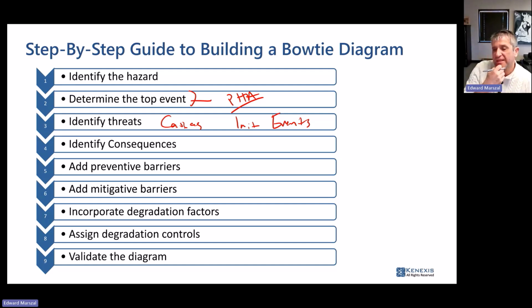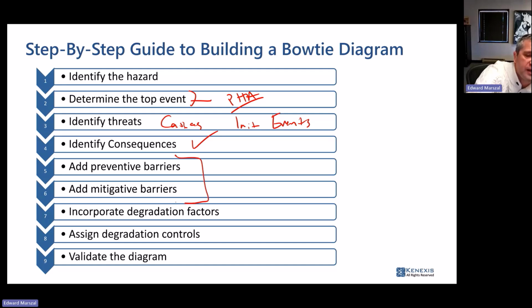Now, this is where things get a little bit different. HAZOPs usually do either one cause-consequence pair, or there will be a cause with many consequences. Traditional LOPA has one consequence with multiple different causes. Well, by the time we get to bow tie diagram, we've looped everything together to say there is a top event, and it can be caused by multiple different things, and the consequences, there could be multiple different consequence scenarios depending on what mitigative barriers activate. So what are all of the consequences?